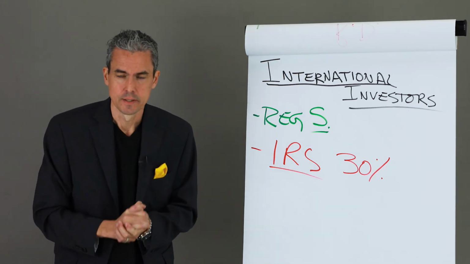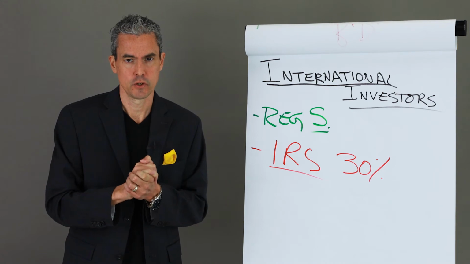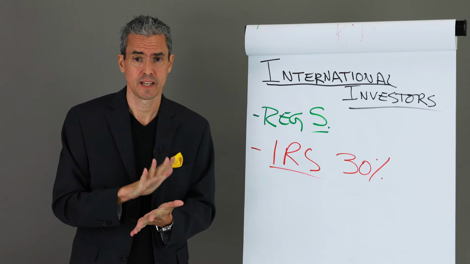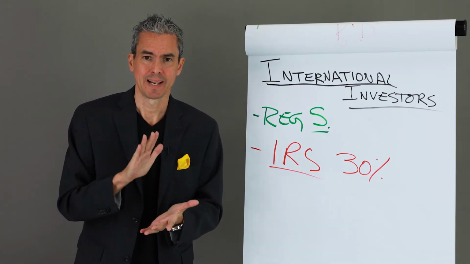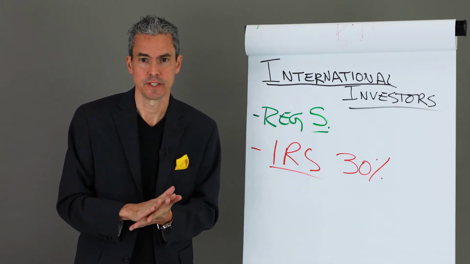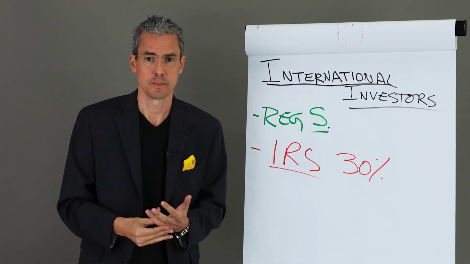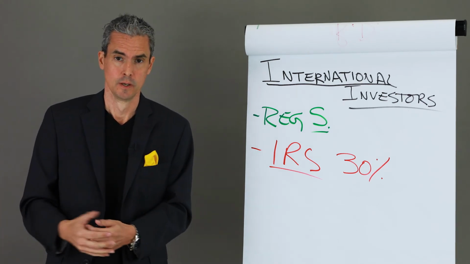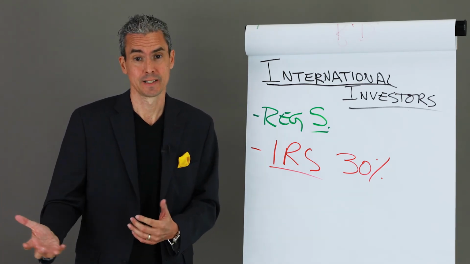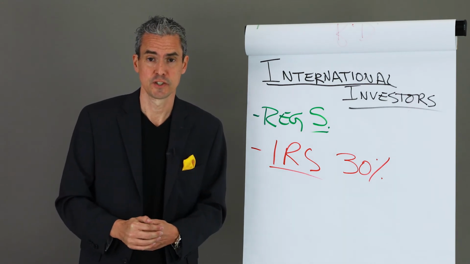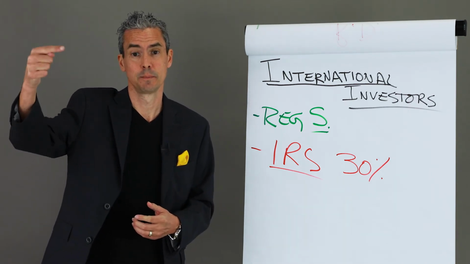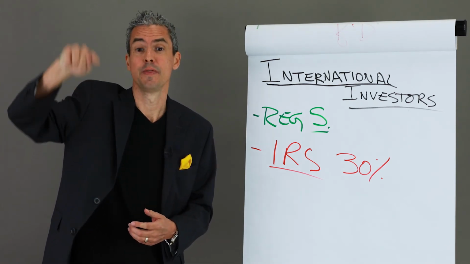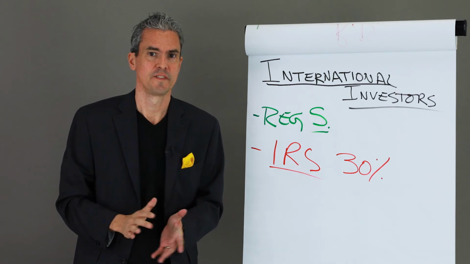Quick note about Canadians. Again, I'm certainly not a tax professional, so you want to insist that they check with their Canadian CPA, but Canada does not recognize the LLC, right? Most of our syndications are going to be LLCs. They don't recognize an LLC, and so they default to a corporation, which means they get double taxed. So when you send them that nice $10,000 distribution, they're going to have to pay taxes twice: first tax as a corporation, and then tax as an individual. So you want to be very careful about that.